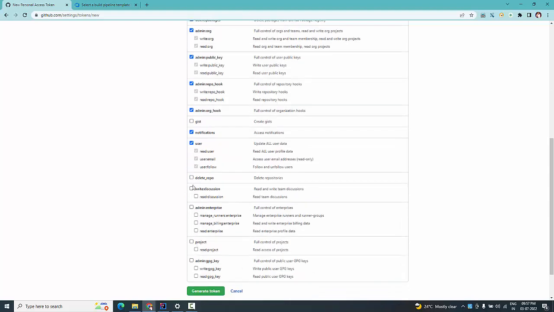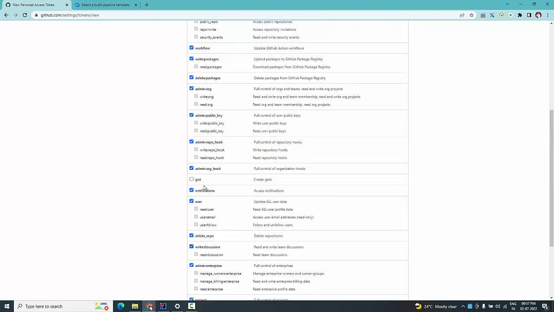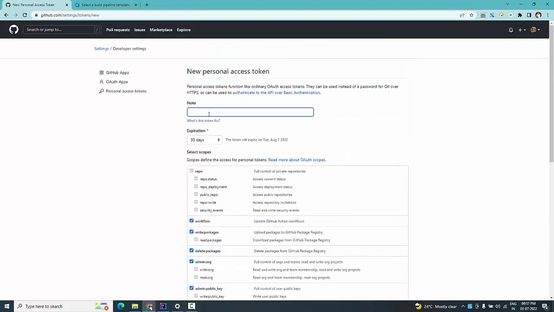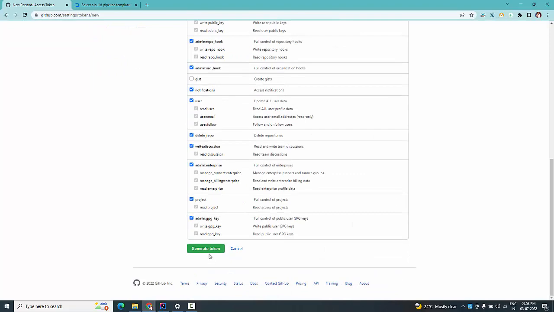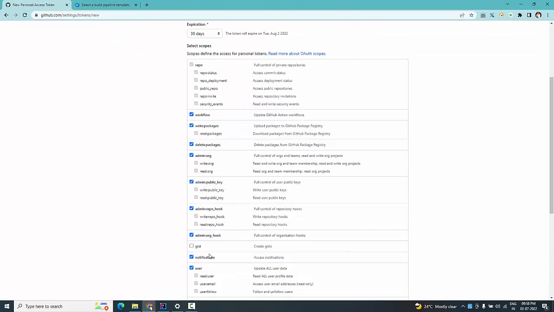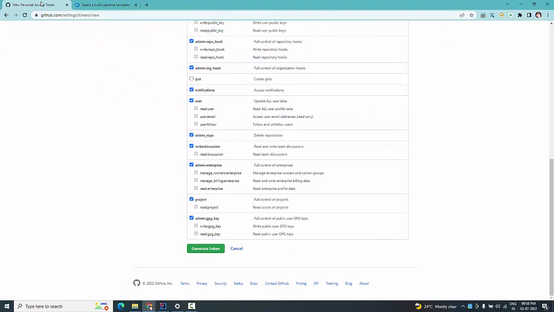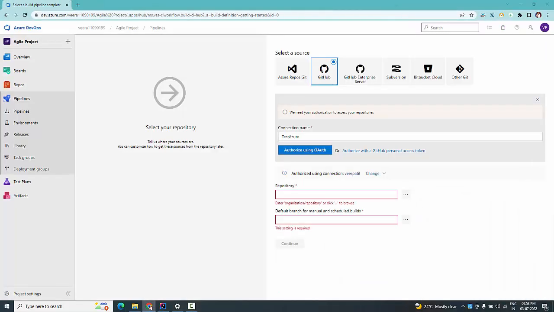You can do it as per your needs. Give a name, like I have given test token, and then you have to click on generate token. So I'll create a token, and then maybe I'll add it over here.